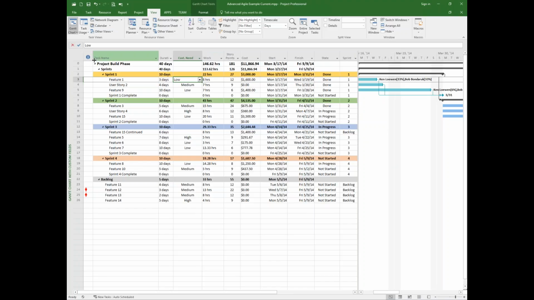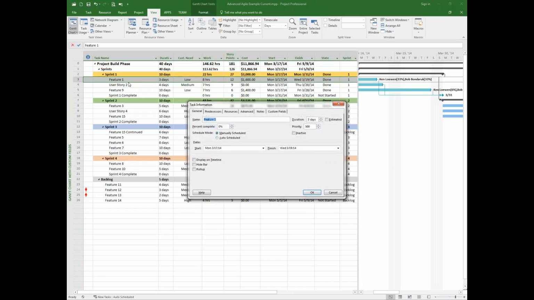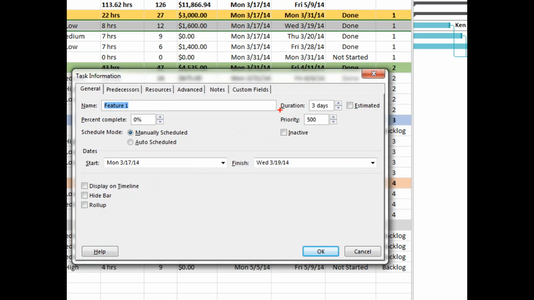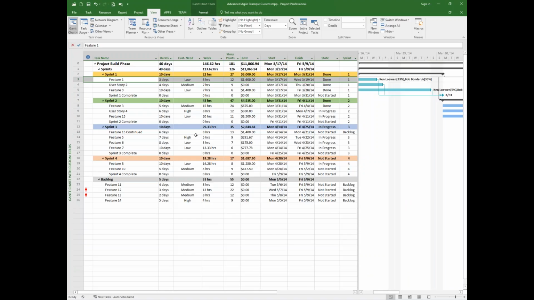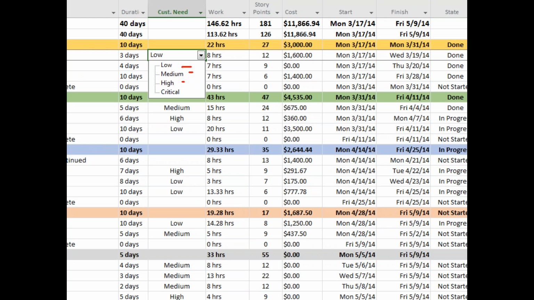So, for example, in Microsoft Project, if you double-click on a single task, you'll see that there's a priority field. Now, this priority field at the task level is really designed for what we call the leveling tool, to help basically take your schedule and make a complete mess of it by shuffling and moving things around based upon priority settings. So while I'm not a big fan, as you can tell, of the leveling or the auto-leveling feature in Project, what we do have, especially if we talk about Agile work, is that you want to prioritize that. So in this case, I've got a custom field here called Customer Need, and as you can see here, I've just put low, medium, high, and critical.